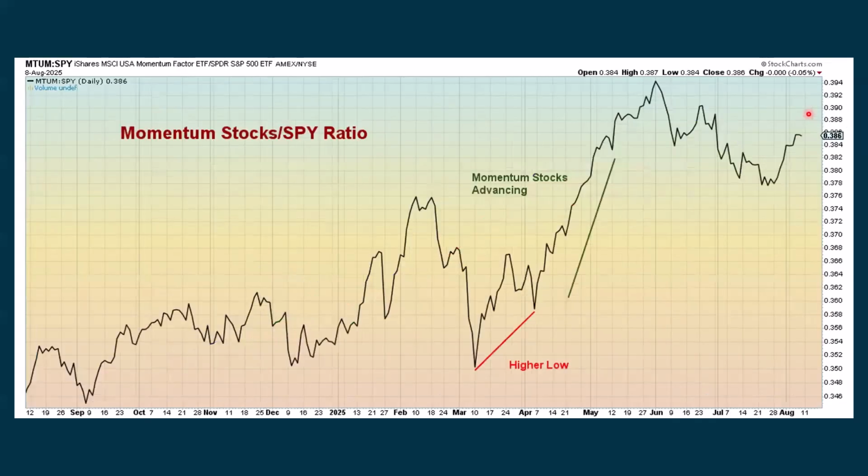Apple was having a very good week, but it was a few of the mega caps that had really good sessions. Then we look at momentum stocks, kind of leveling out here. They have been improving as we worked our way through July and into August. And I really just use this for informational purposes because you can notice here when we were really going down in March and into April, this was really going up. So these stocks tend to hold up better and actually go up when compared to the rest of the S&P 500 on a ratio basis. And then as we've been going up with the S&P, this ratio has actually been going down.